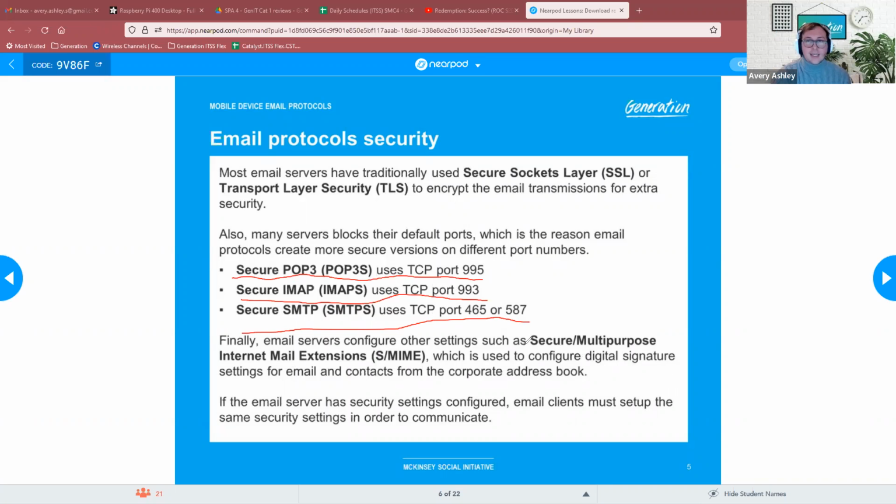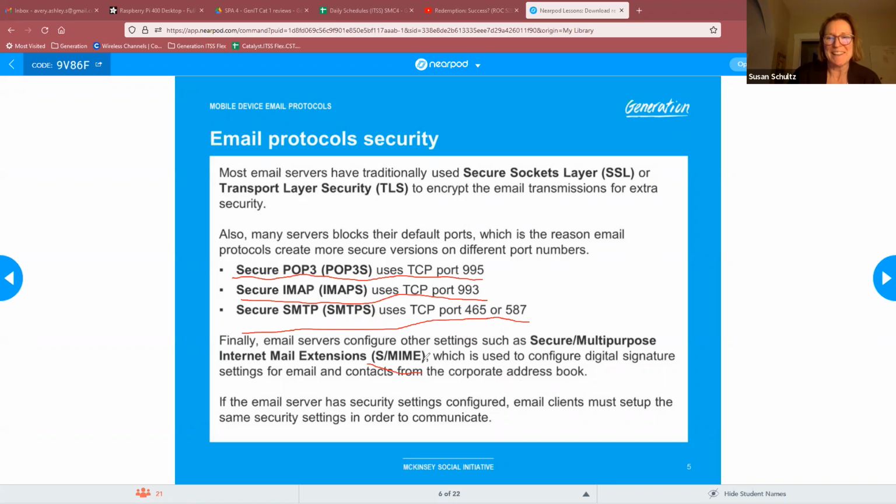If you see any question that is referring to security with email, your first thought should be going to S/MIME. That is the secure protocol that we use for email. So secure multipurpose internet mail extensions, that is what we use for security in email. When you hear about email security, what are you going to think about?